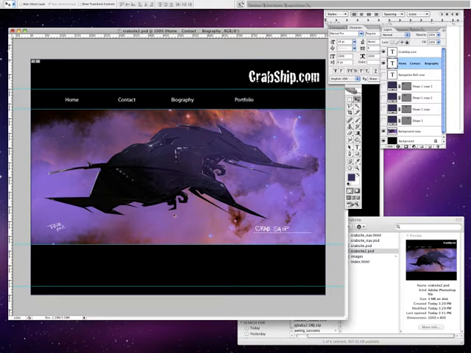I have basically 1, 2, 3, 4, 5 rows right now, 5 table rows, because we're slicing into the table structure. I'm currently working in CS2, however, our class is operating in CS5, but there is no real difference here. We need to get our slice tool, which, if you're in CS5, is underneath the crop tool. However, in CS2, I have it displayed to the right of my crop tool.